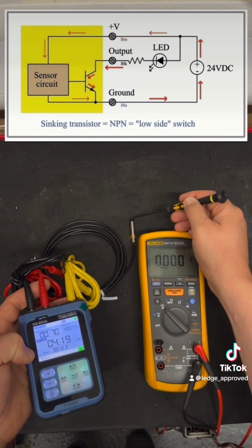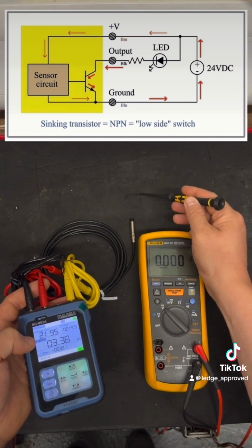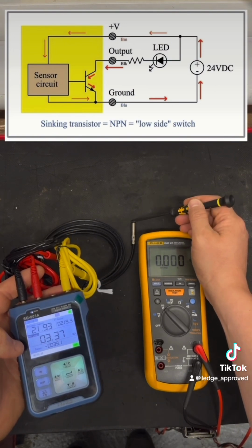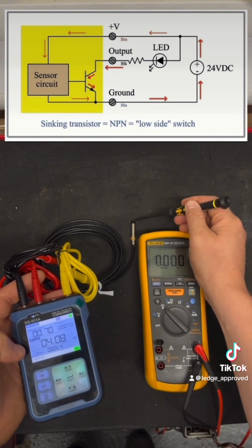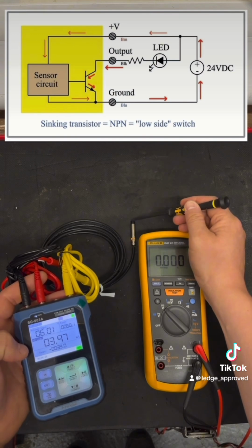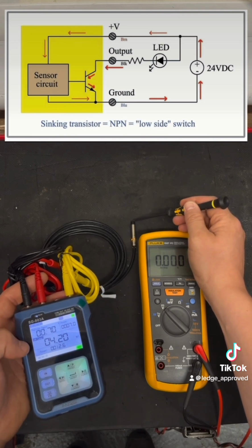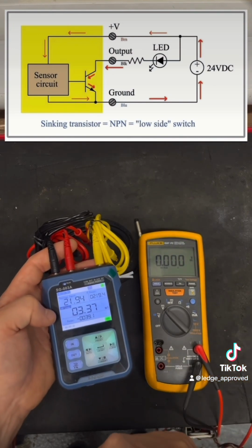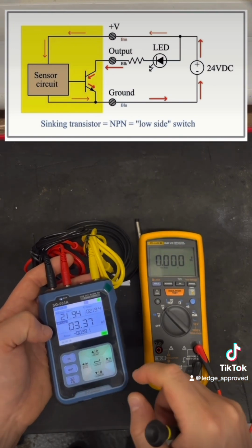Now this might look like normally open, normally closed. I can clarify that in a different video if people want to see, but that's pretty easy. So when testing, the best and easiest way to remember it, if you're doing it under load, is to look at your output voltage: 0 volts when it's not made, 24 when it's made, that's your PNP sensor. And when it's the other way around, 24 volts there when it's not made, and 0 volts when it is made, that's your NPN sensor. That's the easiest way to remember it if you're doing it under load.